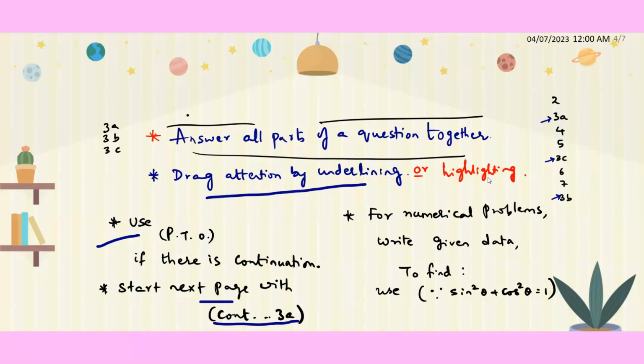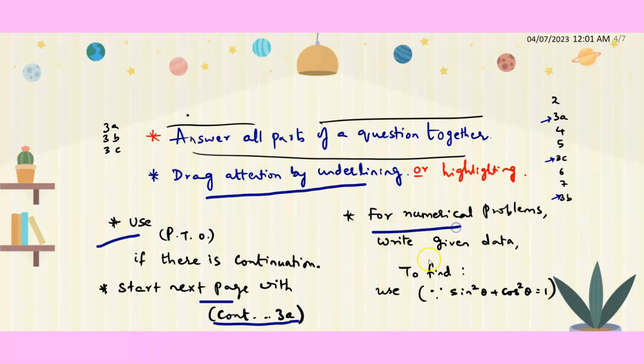So basically this is your paper, this is your mark which you want to leave on the answer sheet. So it is your responsibility to keep it clean and drag the evaluator's attention. So for that, if you have some good points in your answer, you underline them or you highlight them or you put an arrow mark in front. I will show you in the next slide.